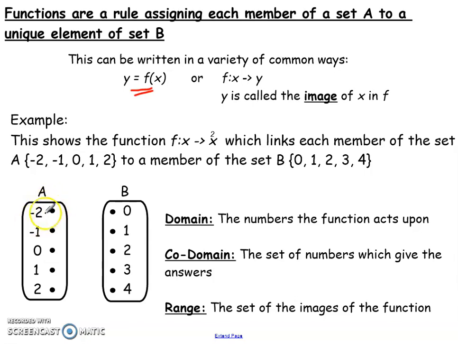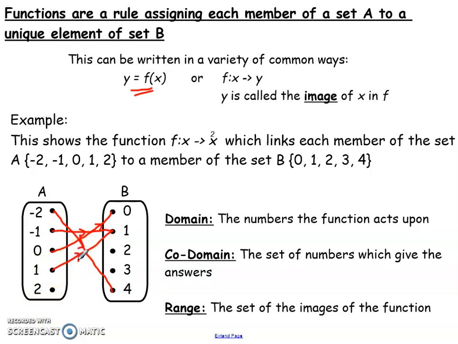So let's imagine I give you the value -2. If I plug that into my rule and do -2 squared, well, -2 squared gives me 4. So what the rule does is it assigns that value, -2, to an answer of 4 using the rule. And this can be followed for any of the values. So if I take -1, do -1 squared, I assign that to the value of 1. If I then take 0 and do 0 squared, I assign that to the value of 0. And I can continue on with these elements. If I take 1, do 1 squared, that gives me an answer of 1.